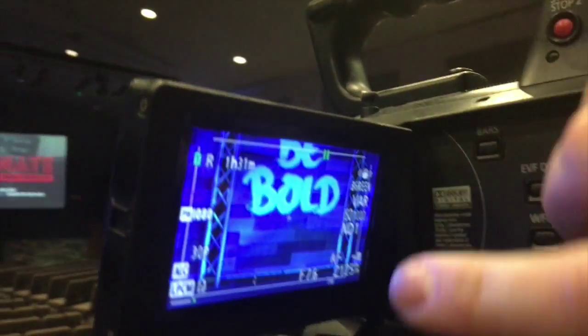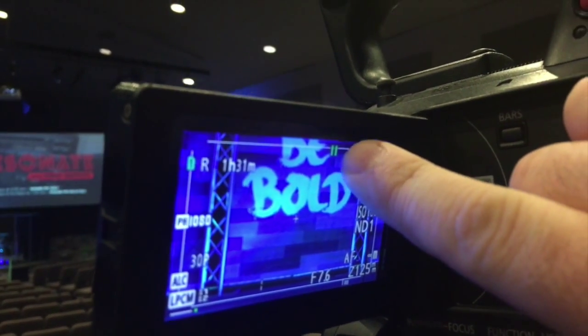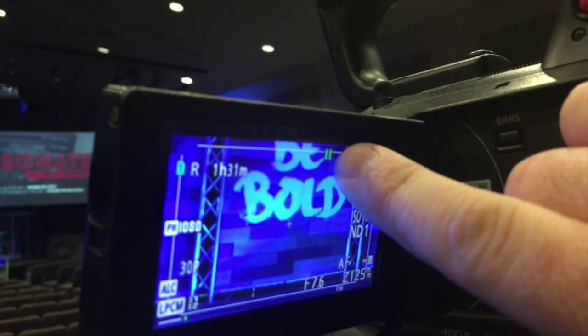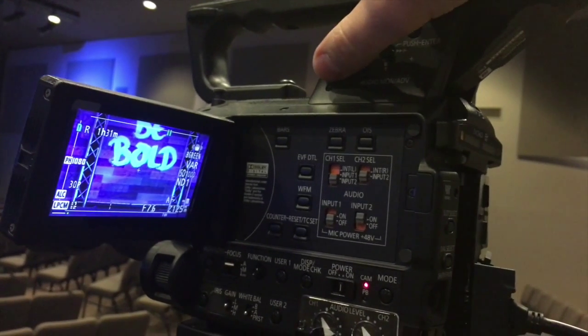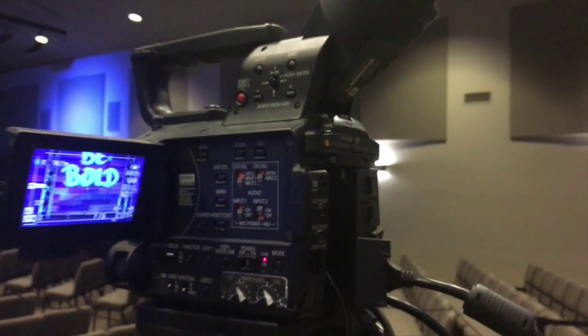At the beginning of the service, hit this record button. Once you hit that, a red dot will appear where this pause is. It'll change from yellow pause to red blinking dot. So they'll be recording. After the service is over, hit the same button again. It'll stop recording. Take the card out, and place it right here. No one will mess with it. Just put it right here.